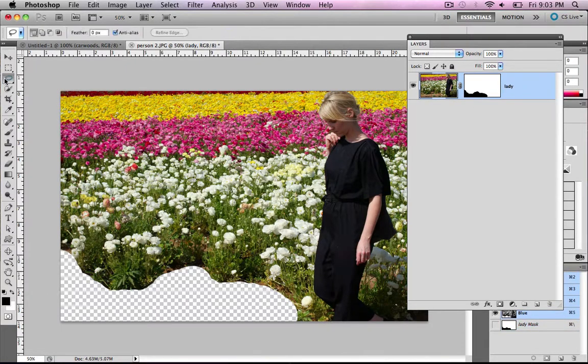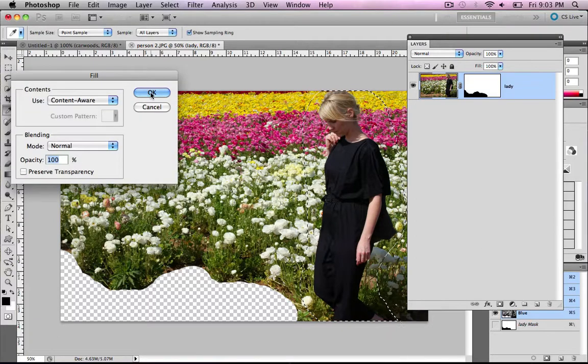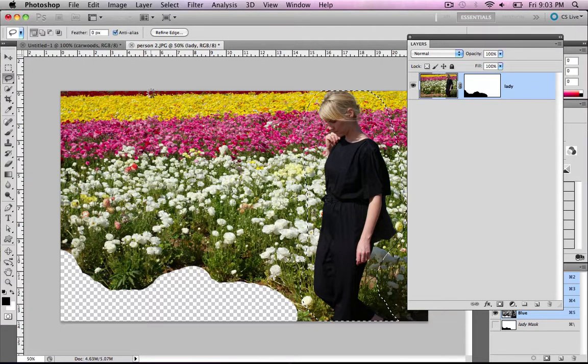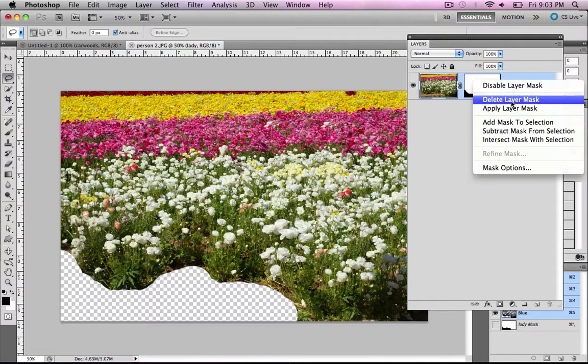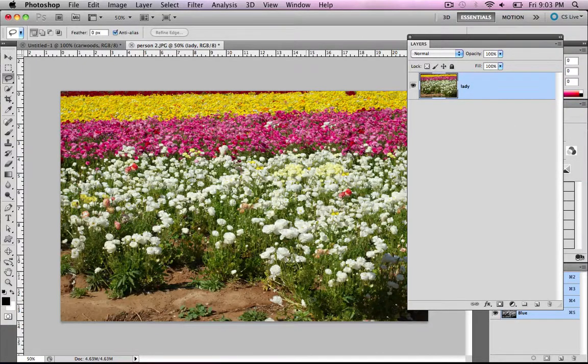Now that I have that removed, let's see what this will do. We still may have some work to do with removal, but overall should be all right. All right, Shift Delete, hit OK. Give it a few seconds here, and there you go. Now you'll notice the ground has not been included. That doesn't mean it's not there, because if I hit delete on my mask, the ground is still there, the lady's gone, it's filled in all the blanks for me, and we have a really, really nice image.